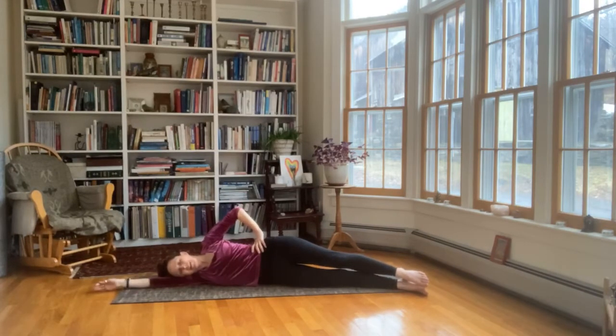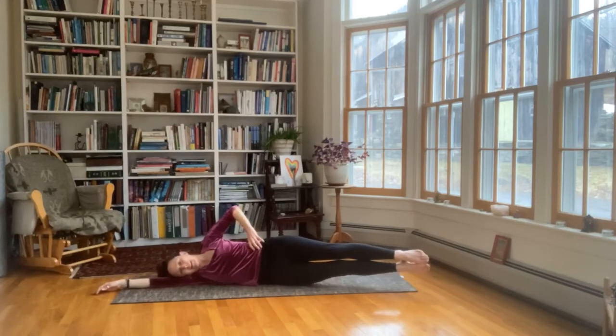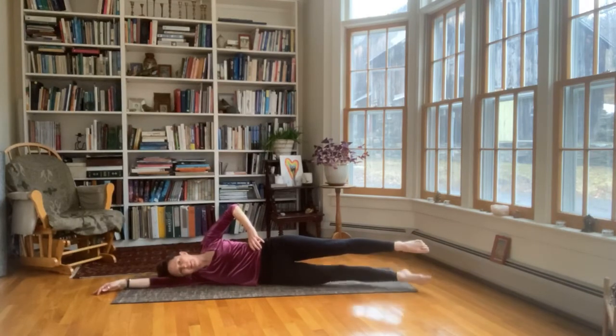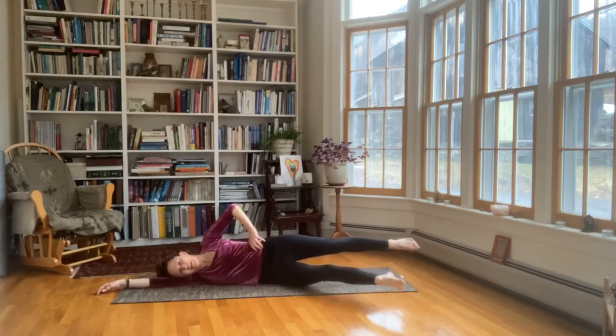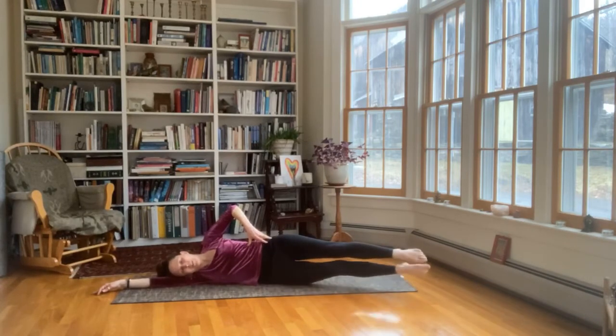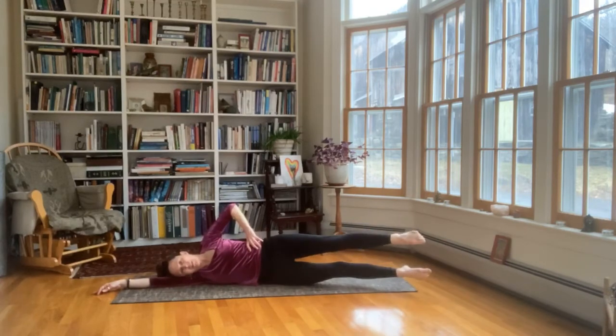Lying out long on the left side, feet a little bit forward of the hips, pelvis tilted. Engage the inner core, take your organ lift, raise the legs up, 5 times up and down with the top leg. And then 5 times down and up with the bottom leg. Then squeezing the thighs, 5 times forward and back. Scissoring, maintaining the distance between the hips and the ribs again. And then in the center, 5 circles one way, 5 circles the other way.